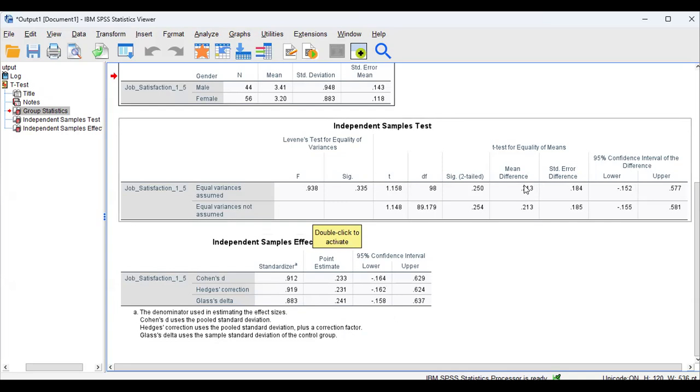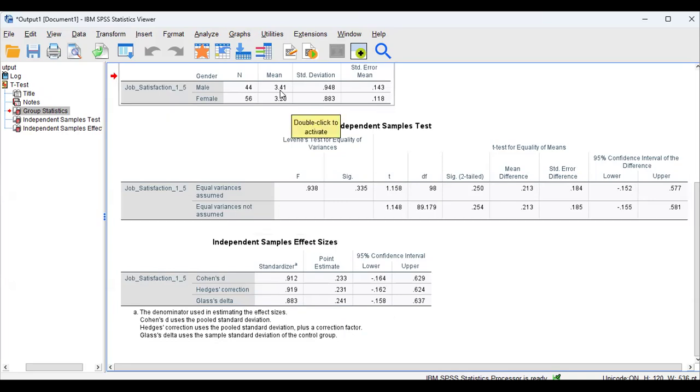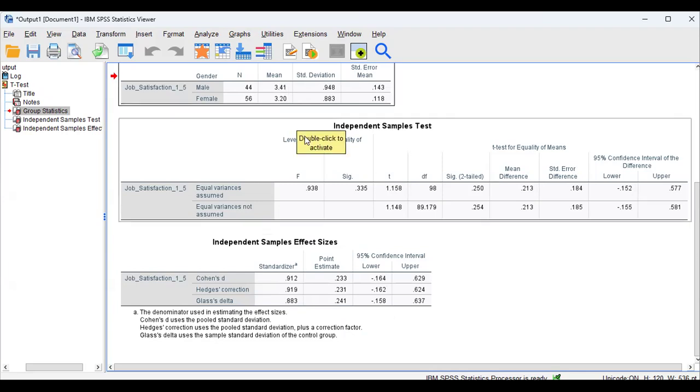And this makes practical sense because look at the mean for the males, 3.41, and that of females. They are too close. So that is why we are getting some of these results. Any question as far as independent t-test is concerned? Any question?